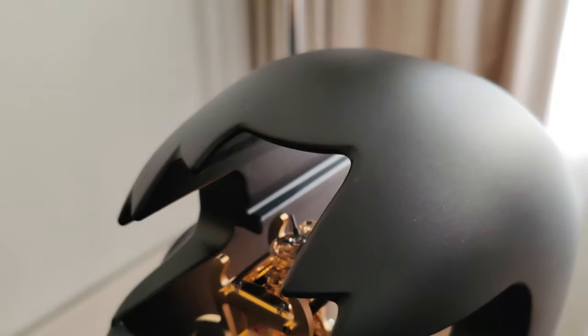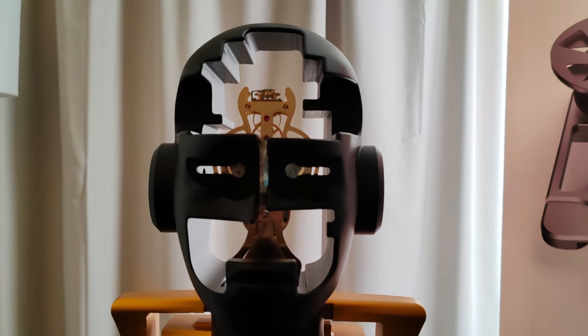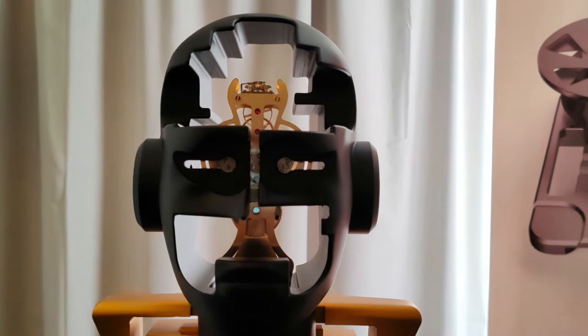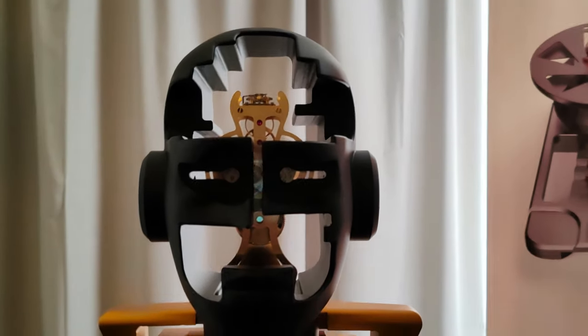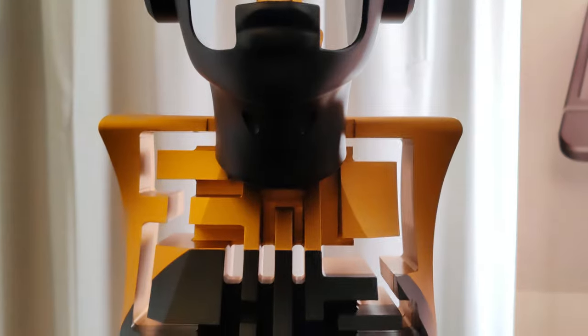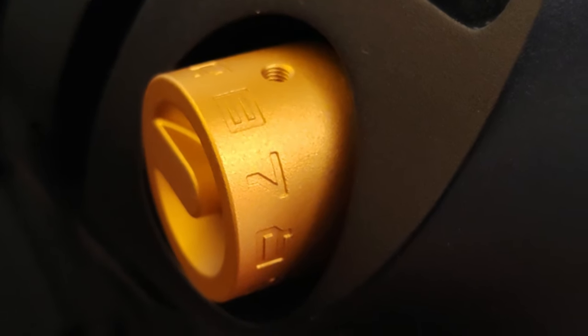So here we have a piece of art with music, with time, with all these lines and geometrical appearance. You can have it in your house, in your living room, and nobody will understand that it is a headphone amplifier, but it is a high-end headphone amplifier with independent left and right channels.